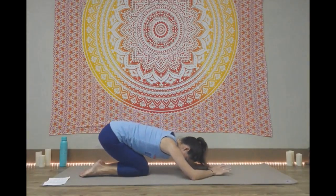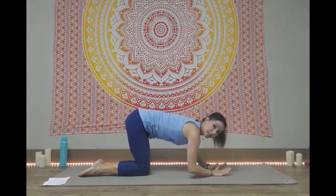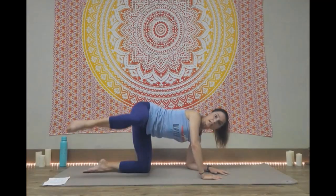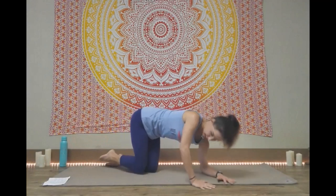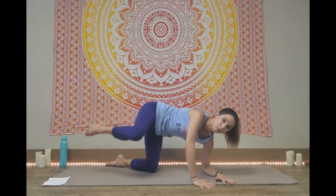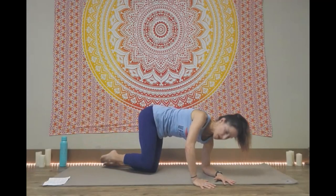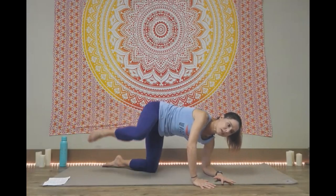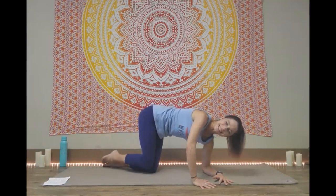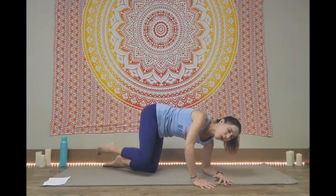We're going to sit back just for a quick child's pose again. We still have a little more work to do. You're going to come back. This time take your right hand, you're going to lift it up so you have a little bit more space. Same foot — we're going to lift the knee up, bring it back down. So just lift it up so it's in line with the hip, bring it back down. We're working our hips a bit more here. We're doing about 10 of these, flipping it straight up. So you're moving with your breath — inhaling halfway through the move, exhaling the other half. We'll do four more.